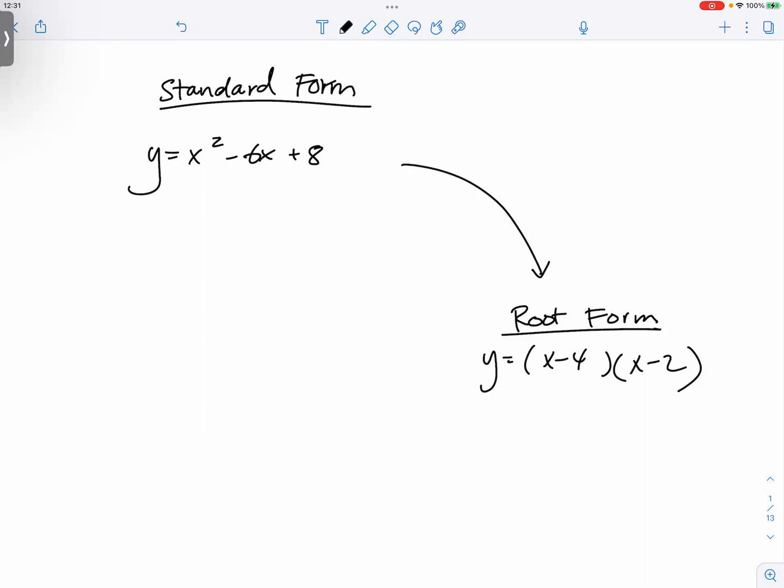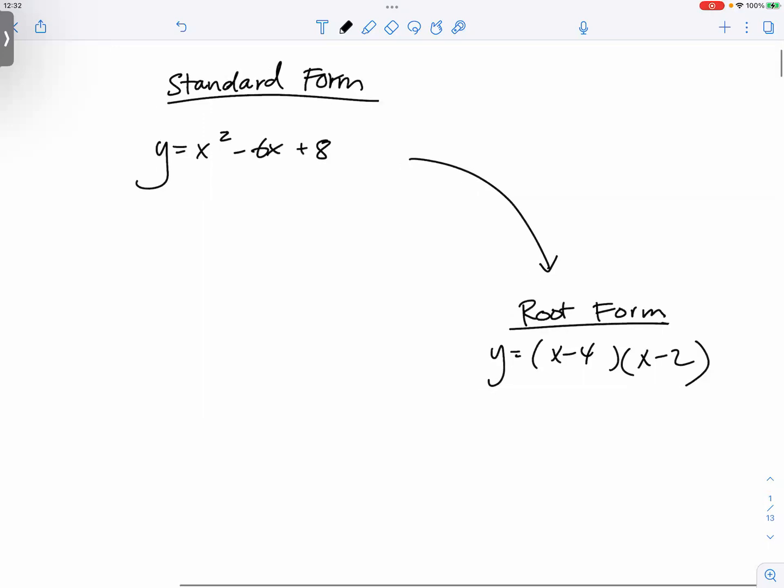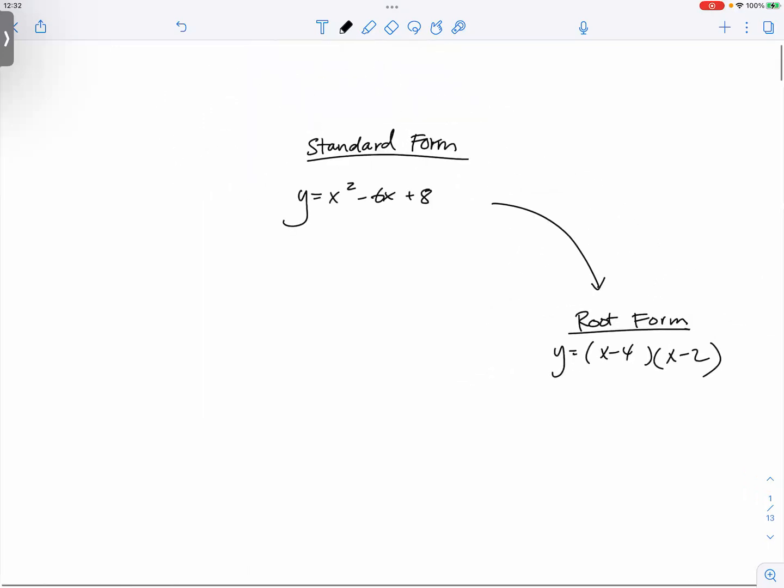Now, why should we get to the root form? Why should we think about it? It's because we want to get more information. Look at the standard form. Just take a look at it. It's not really that rich in terms of the information given to you on the surface. But if you have the root form, hey, now you have a few more pieces of information. That's great. And then we say, wait, hold on. Can we go ahead and change this to a vertex form?